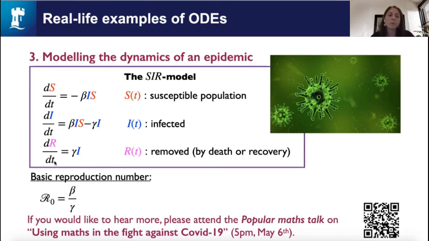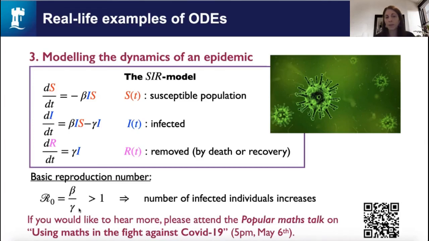So the idea is that we have to solve these three equations simultaneously because they're coupled with all these three parameters. And after we do that, we can use information from these coefficients as well to gain understanding also about the basic reproduction number, which is probably a quantity that you heard a lot about recently in the news. And so this is denoted by R naught, and it's the ratio between these two parameters that appear in this equation, beta over gamma. And if this parameter is found to be greater than 1, then what it means is that the number of infected individuals increases exponentially. And this is not very good news when we have an epidemic.